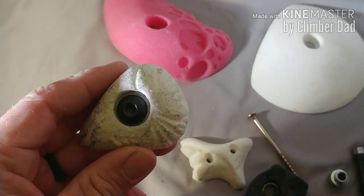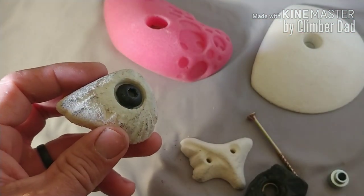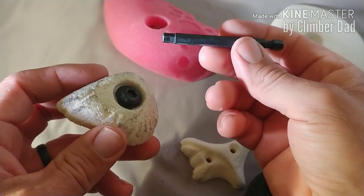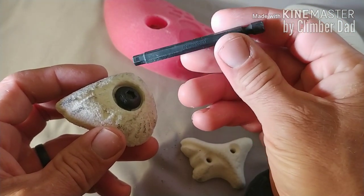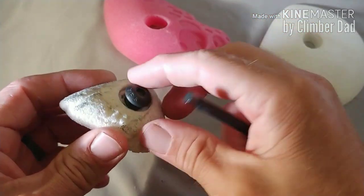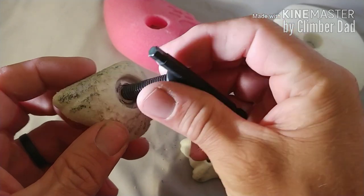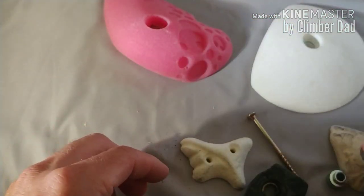Okay, yes. This does not work, it's a different size, but that's okay. Escape makes those too. You can get these in different places. It is a 7/32. So that's the different types of bolts that you have.